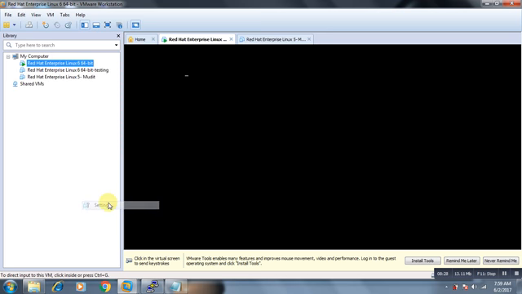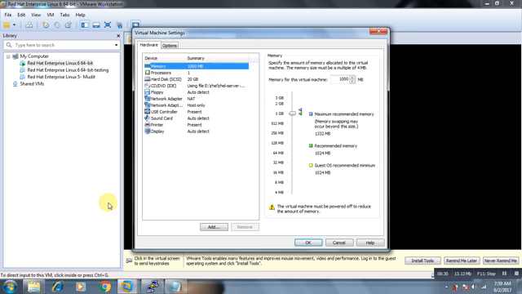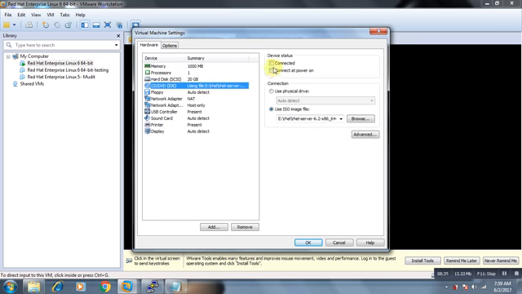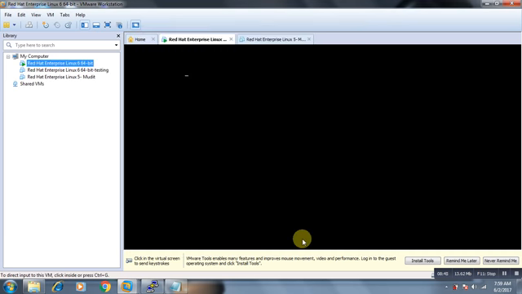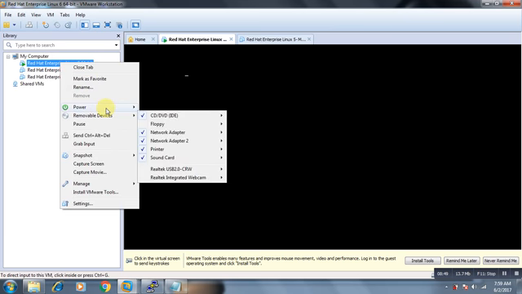Okay, to boot the server into rescue mode, we have to first select my CD drive. This is my RHEL 6 ISO image. Now I am rebooting it again so that it will boot from CD.